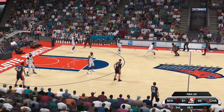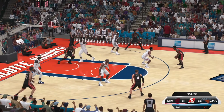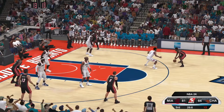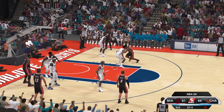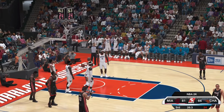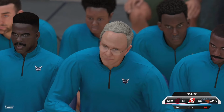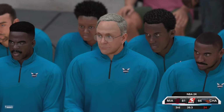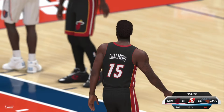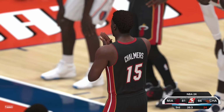Carlos Arroyo, he's checked in for the Heat. And Haslam kicks to Chalmers. 29 seconds left in the third. 2 free throws coming up, and they call the shooting foul. I think the credit belongs to Chalmers there, doing a nice job drawing the foul. This is his first free throw of the game. Shooting for Miami, Mario Chalmers. At the line for 2.